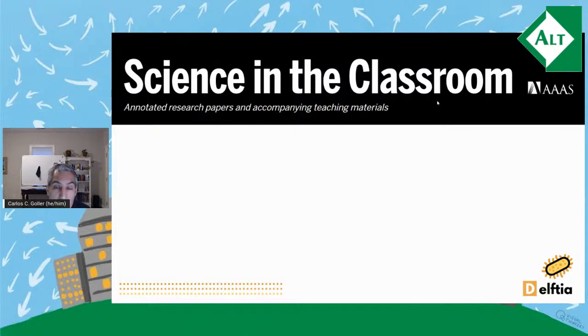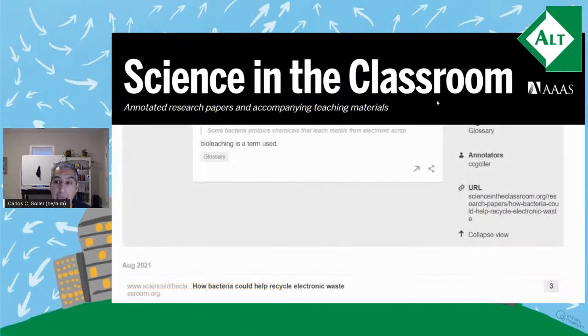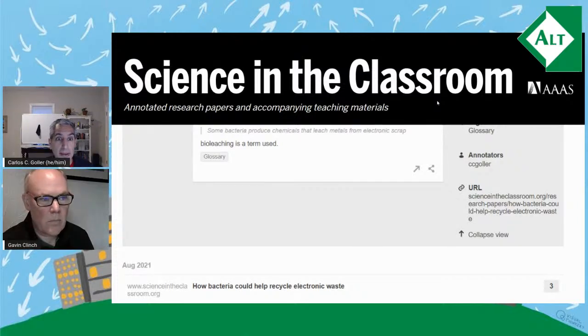So with students this semester, I'm getting help annotating papers with hypotheses that we can use in the biotechnology and sustainability course, to really create a framework using Science in the Classroom, a framework where they have a lens of learning and a glossary to define terms like bioleaching. Let's create a series of accessible documents, or make studies more accessible, for these first and second year students that will be part of the course in the spring.